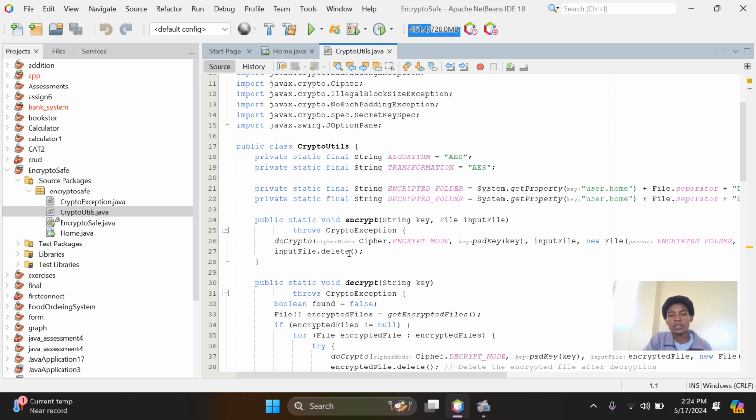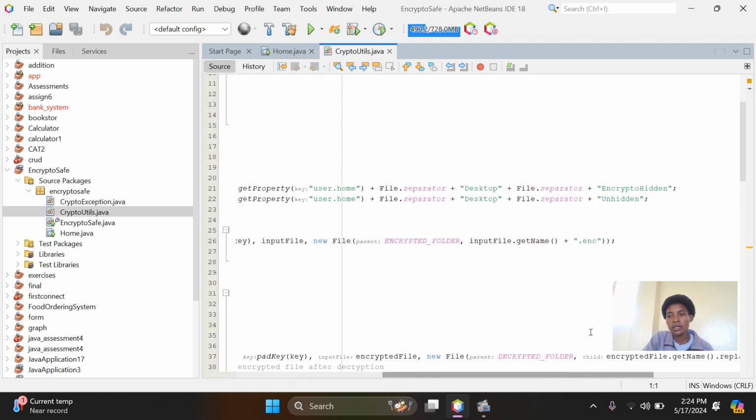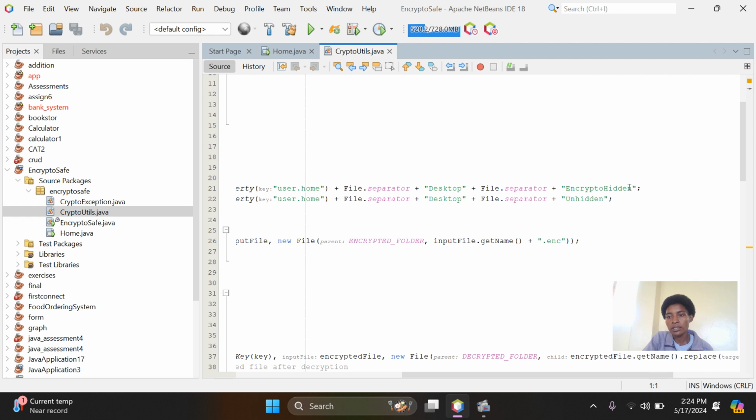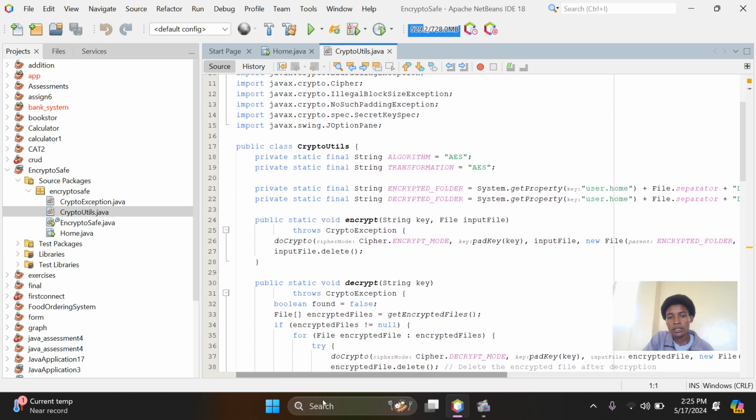The file will be deleted from the previous folder you selected it from, and you will find it in the encrypted folder with the extension .enc.